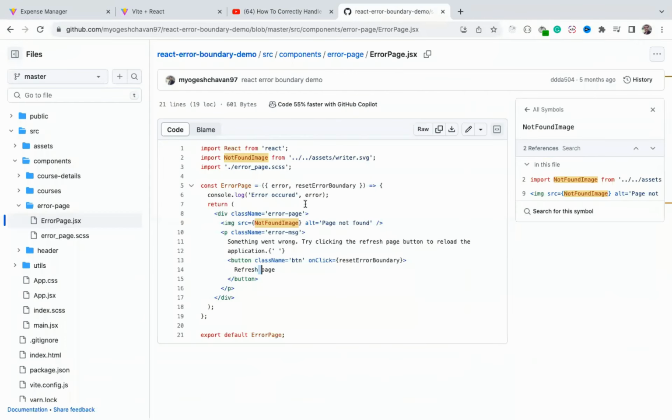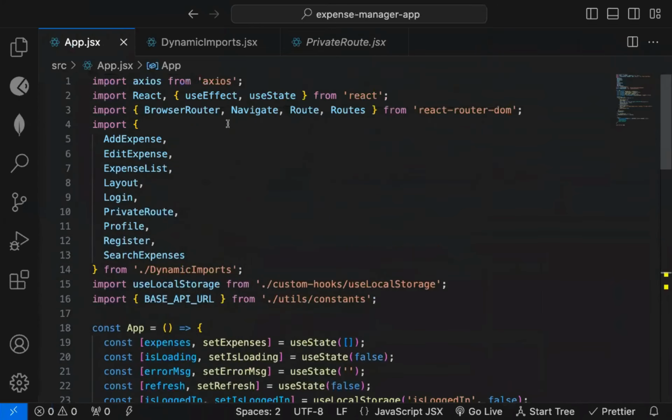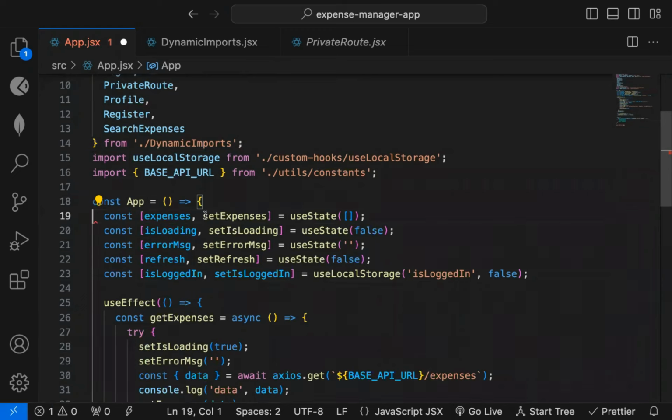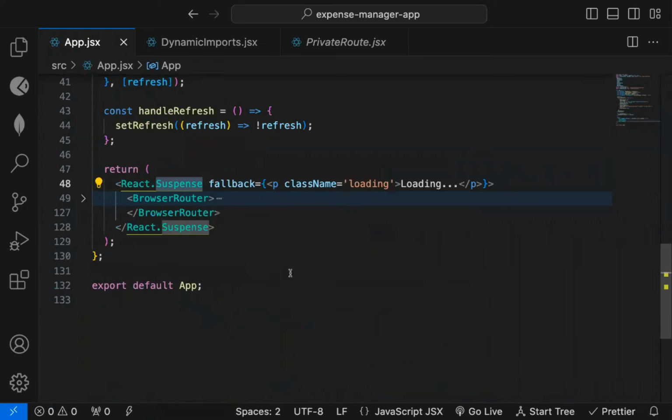You never know when an error might happen. There might be some edge case which you have not handled. You might not have added some empty fallback. If you are destructuring an object and that object does not exist, we usually add a fallback of empty. But if you forgot to add that, then your application will break and you will see a blank page. So you can avoid that using the error boundary. So this is the suspense boundary, and that was the error boundary. With suspense you are displaying a fallback loading message while the component is getting loaded.